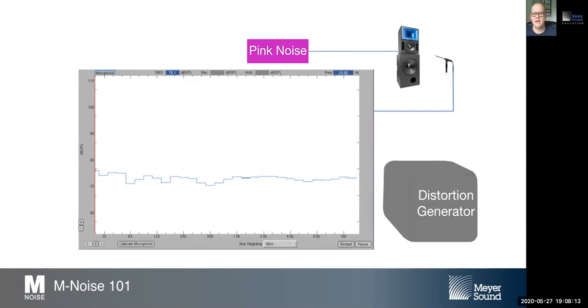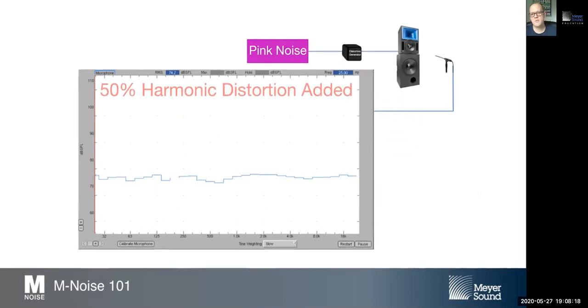Over here, we see a band spectrum of noise, pink noise once more. And this is the problem with the band spectrum, with an RTA. Even when I introduce as much as 50% harmonic distortion, it will not show up in the band spectrum. You will not see distortion on a real-time analyzer, on a band spectrum, even if it's using an FFT rather than a conventional RTA like a long time ago. Regardless, if you introduce as much as 50% harmonic distortion, it will not noticeably alter the band spectrum.